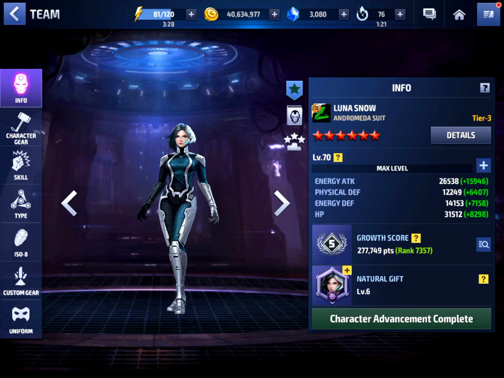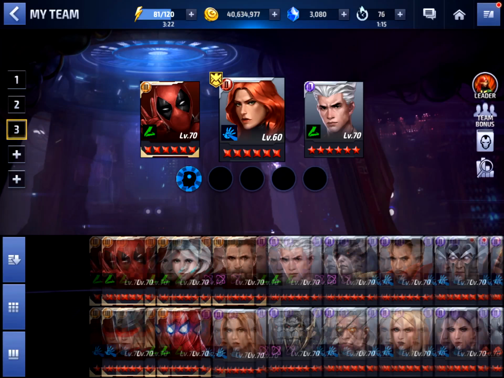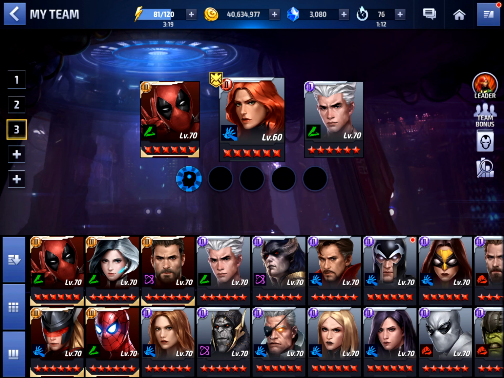Lunar Frost, eh? All right, awesome. So now that we have our 5th tier 3, as you can see, we'll scroll over here. So these are what my tier 3 characters are looking like. Yeah, so we've got Deadpool and Spiderman rounding out my other 2 speeds, and then we have Thor and Sharon Rogers there.